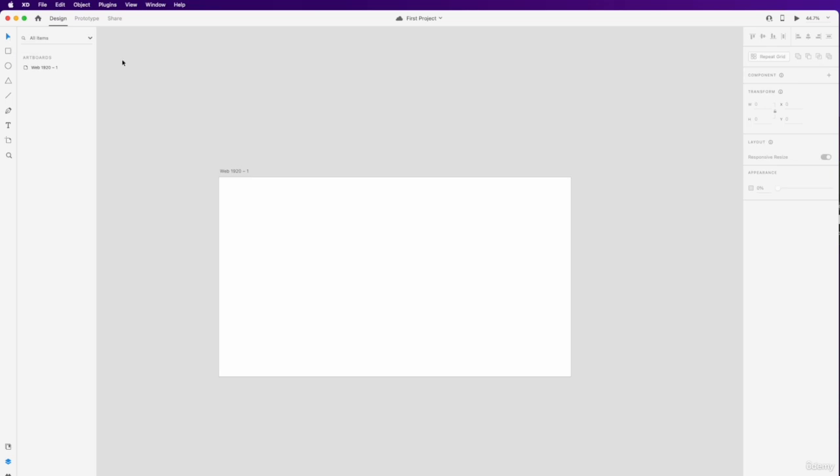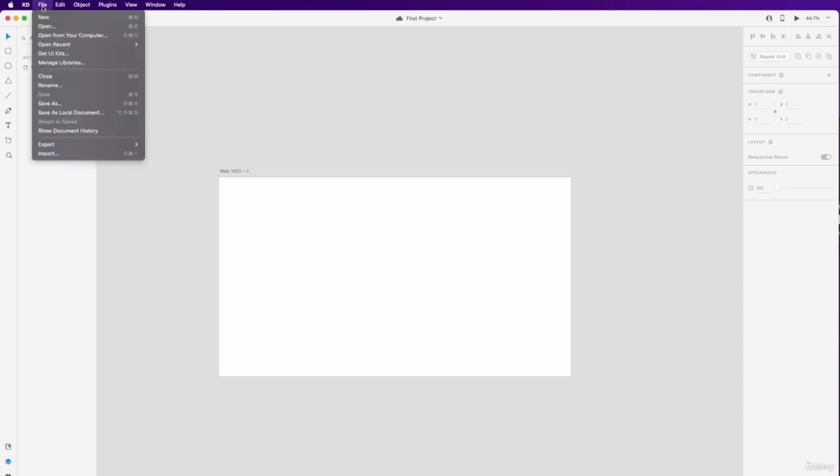Working our way from the left to the right of our menu, first up we have File. From here we can create new files, open from your computer. If you have a file on your machine to open up, you can access recent projects. If you have multiple projects, you can quickly switch between them here. But because we only have one project opened up, it will just show you this one project.